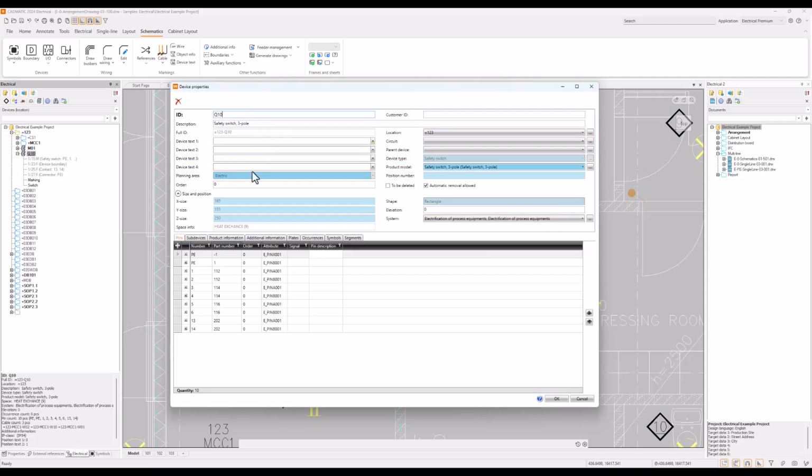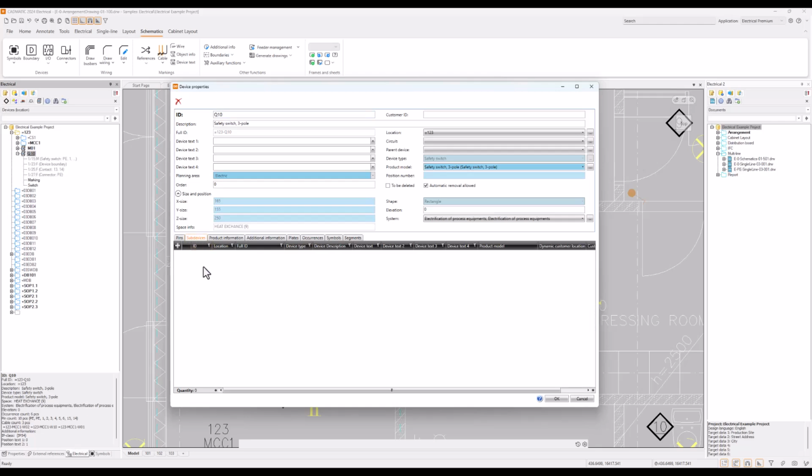Other things the device has: maybe some product model, some system requirements. This is regarding more how it goes in the layout drawing. The system is part of that. Some size and position information. And then on the bottom of this, you can see the pins of this safety switch. You can change them if you like.